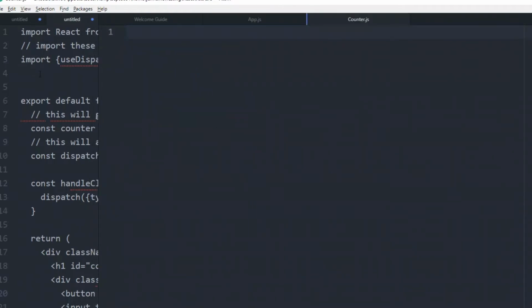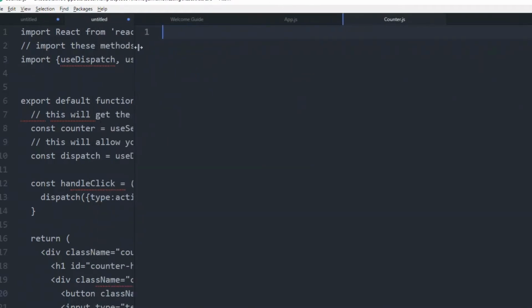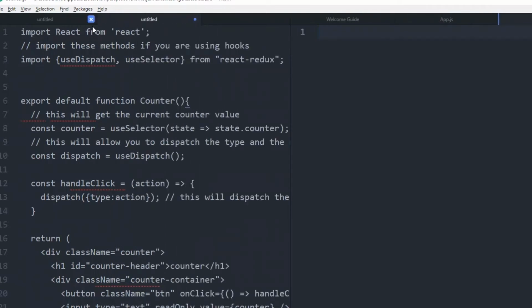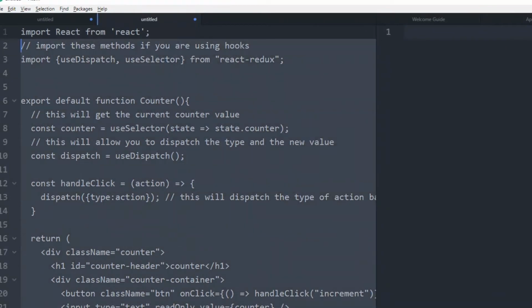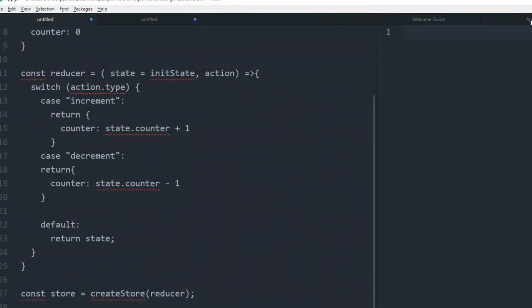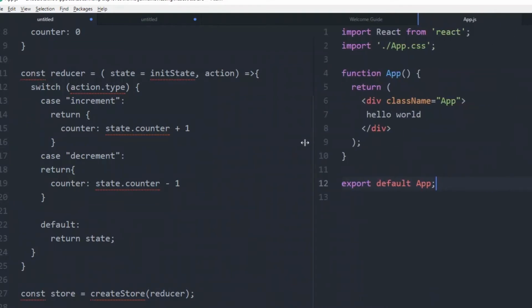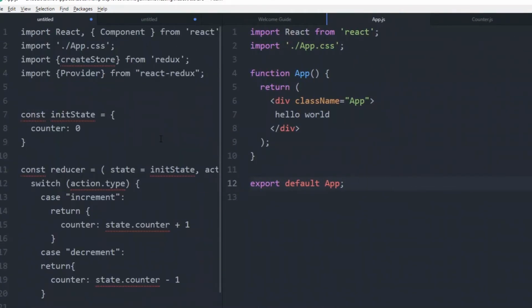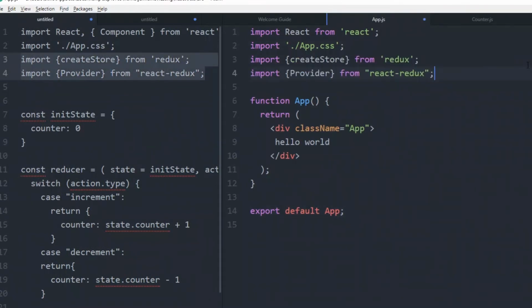So now we have the counter.js opened up. We are going to grab some of this code that I already created. Let's go to app.js and first grab all the import statements that we need, which in here is createStore and Provider.